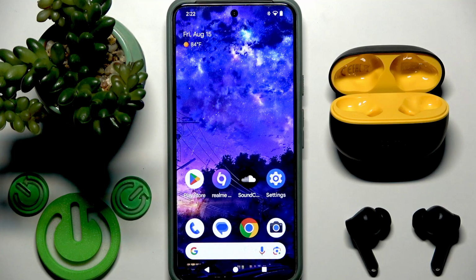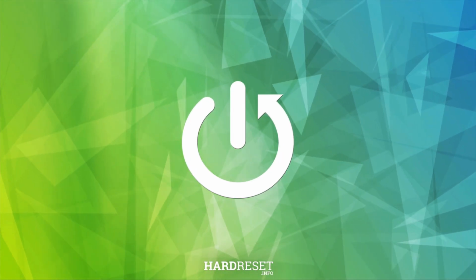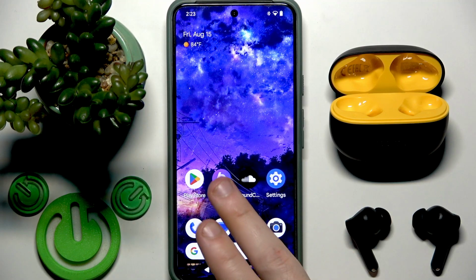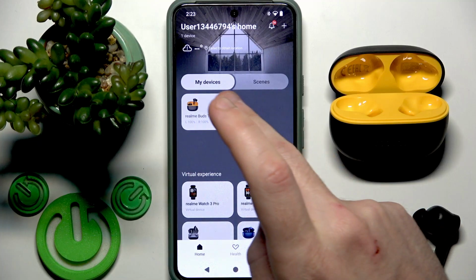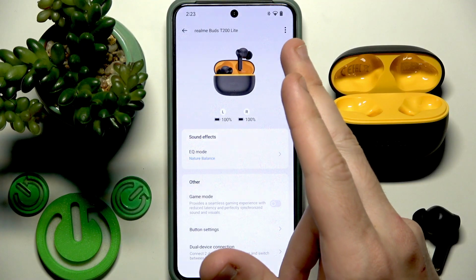In this video I am going to show you how to check for software updates for your earbuds REALME Buds T200 Lite. You have to start by opening the REALME Link application. Of course, you need to add your earbuds to the app, then you will see them in the device list. Tap on your earbuds, and now click on the three dots at the top right.